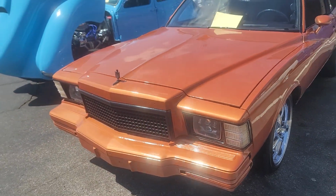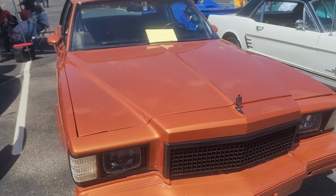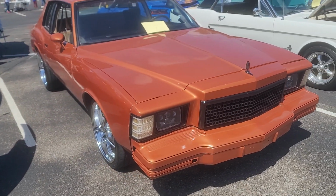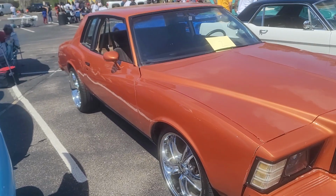She look good. I hear that song. Ooh wee! I love this old car, y'all. This is my junk. Everybody be telling me to put an LS motor in it. I like that old carburetor. I like going out there stepping on the gas. It just, man, it's old school. I'm gonna keep it old.